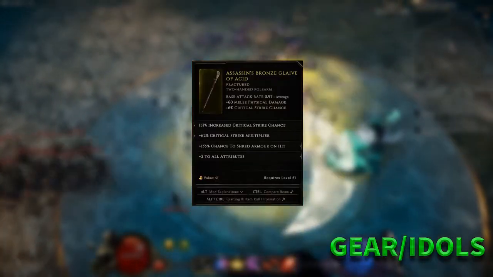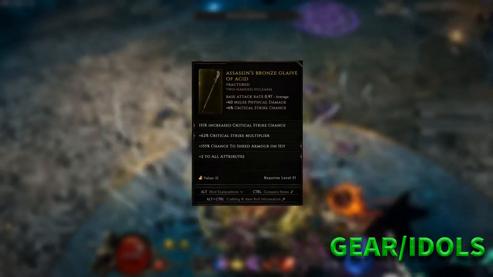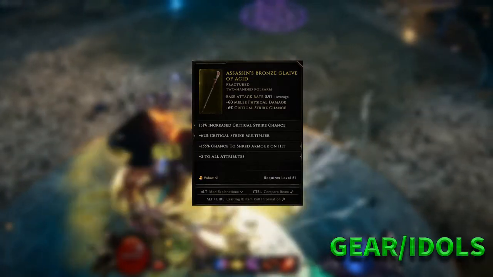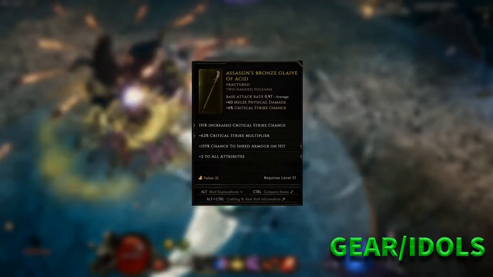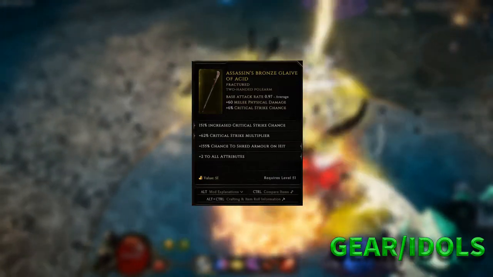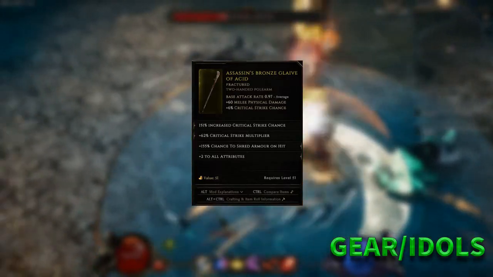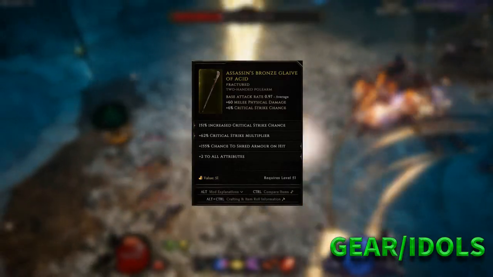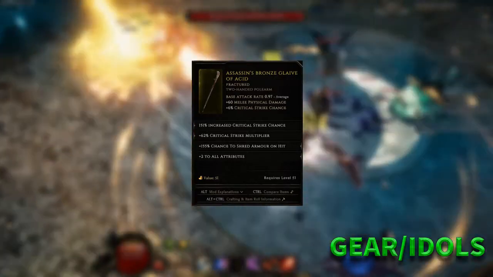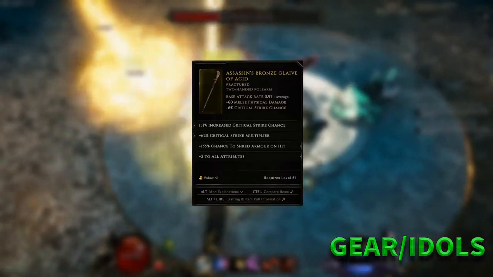In the build, you're going to see me use the polearm Bronze Glaive. That's because of the effects that Javelin has on using a polearm, meaning that melee physical damage is going to convert into 1/5 of its written power into throwing damage. But the reason why we work with a Bronze Glaive is because of the generic critical strike chance added to our base.